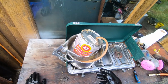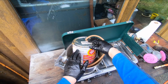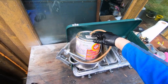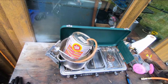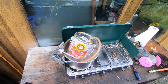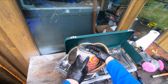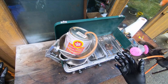Okay, something about Fluid Film. It's a wool wax formula, meaning it's lanolin, which basically comes off of sheep's wool. And sheep don't rust, so it works the same on vehicles. A lot of people use this. I've heard of Fluid Film for years. I always thought it was something like a petroleum base, like WD-40. But only recently did I look into it a bit more and realize that it is, in fact, derived from wool wax, the lanolin in it, and really good for rust protection on vehicles.